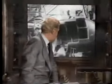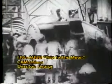In 1903, while Wilbur and Orville Wright were laying the foundation for aviation, writers and filmmakers were looking well beyond earthly travel. Those futurists saw our inevitable journey to the stars as a natural step in man's evolution. These early films were an amusing glimpse into a fantastic and imaginary world. But it was not these celluloid voyages that first began our conquest of space. It was something far more sinister.